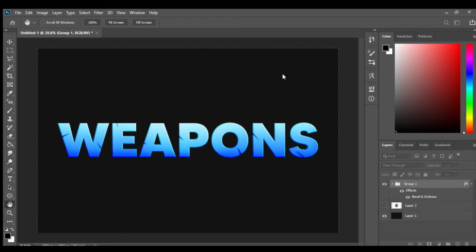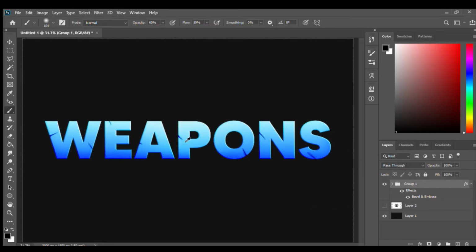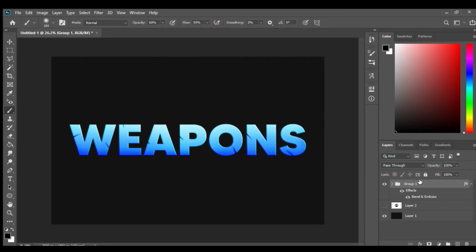I chose my style would be inner bevel, technique would be smooth, depth would be 1000%, direction would be up, size make it 6, soft and 0, angle the top one would be 27, the bottom one would be 30, and the highlight mode would be overlay and it will be white and 100%, and the shadow mode would be overlay and black and 100%. And click OK. This is optional just for now.